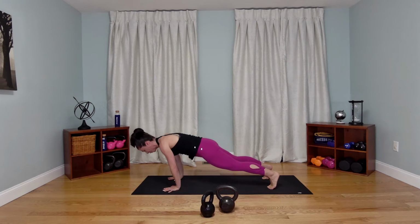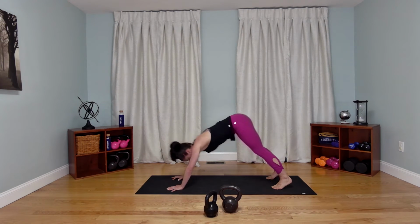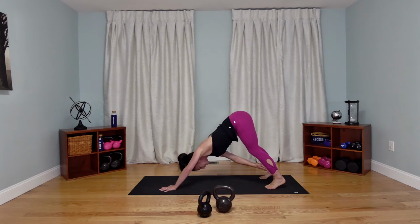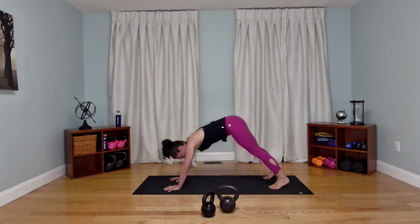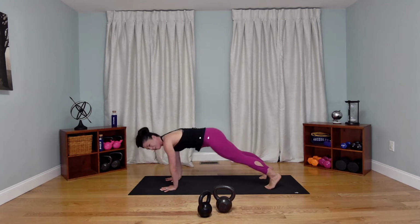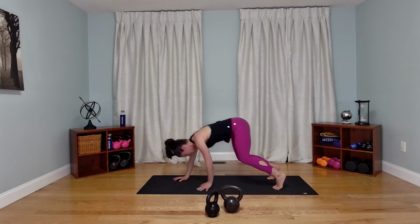Rocking back and forth. Use your exhale. Remember, you want to keep that air moving. Freeze. 5, 4, 3, 2, 1. Continue your movement. One more hold. 3, 2, 1. We just spice it up a little bit.